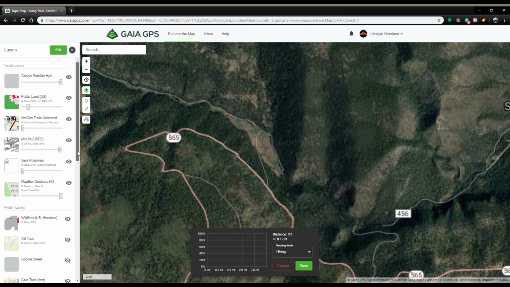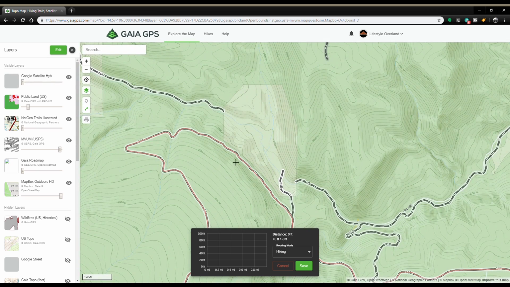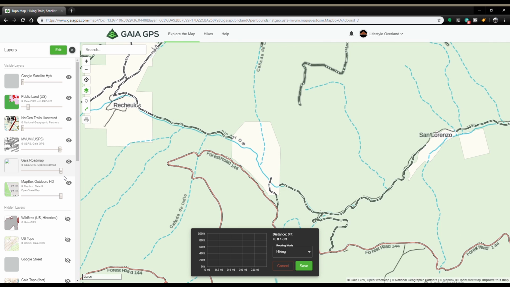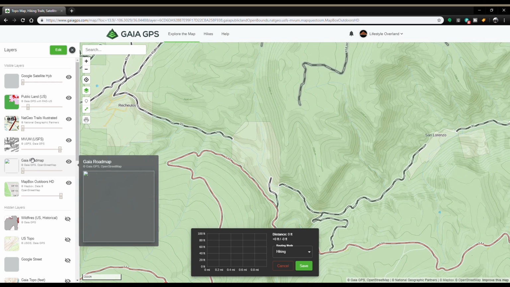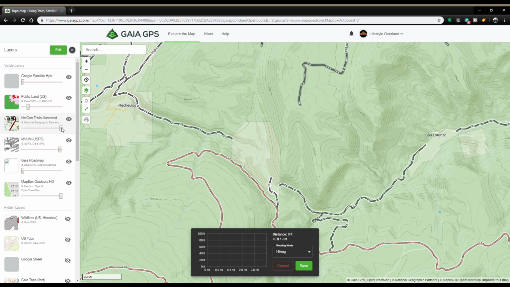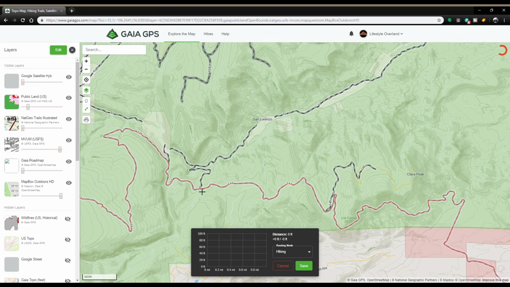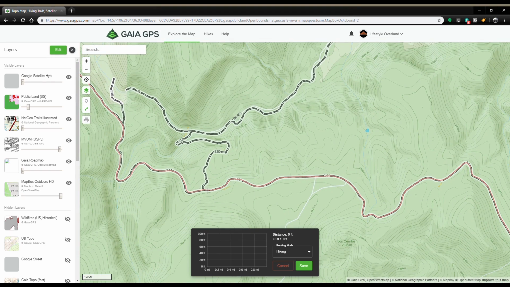Now, in this case, I'm going to play it safe. I'm going to say that there's not a road there. Let's bring Gaia Road Maps up. See, even Gaia Road Maps doesn't give us any help. Does Trails? Trails isn't even listed on this side. So we're going to play it safe. We're going to come on down here, and I think we're going to jump off the trail at this point. We're going to go right up through here.